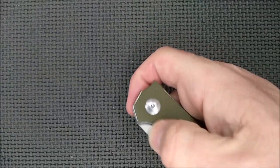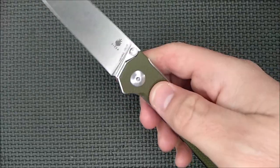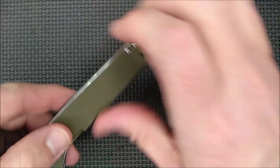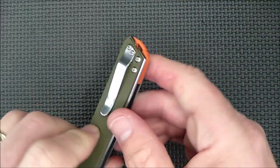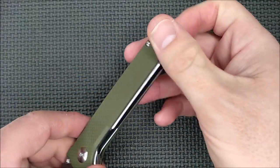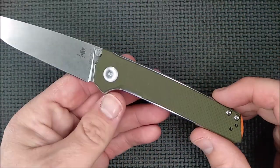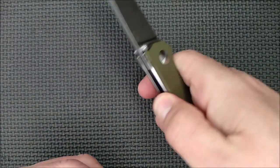To summarize: what do I like, don't like, and what's unique? It's got an internal stop pin — that's kind of nice, though it doesn't really affect function in my opinion. I like that the screws in the back are recessed — the rounded-over ones are nice. Another unique thing is there's no jimping anywhere except for on the G10, which is not very common on pocket knives these days, but it feels comfortable and offers a secure grip.